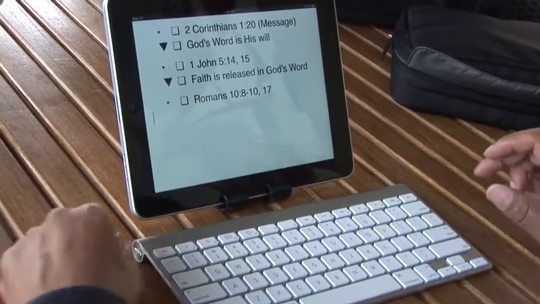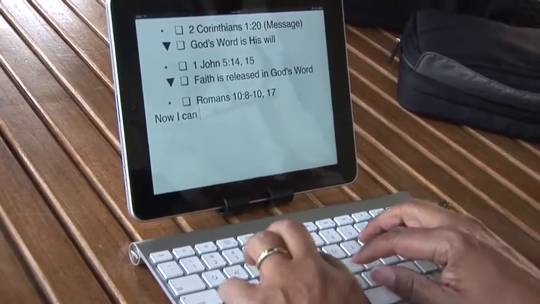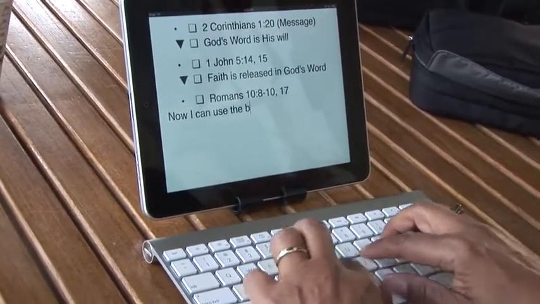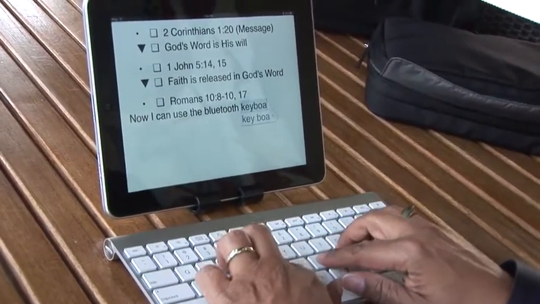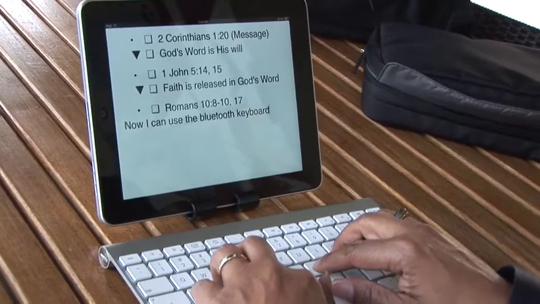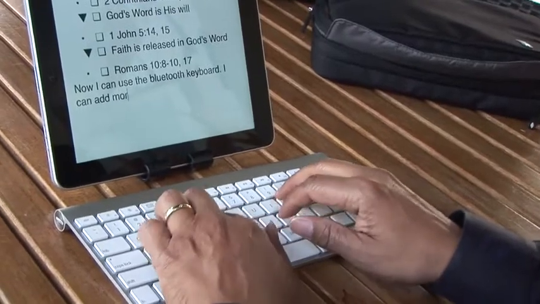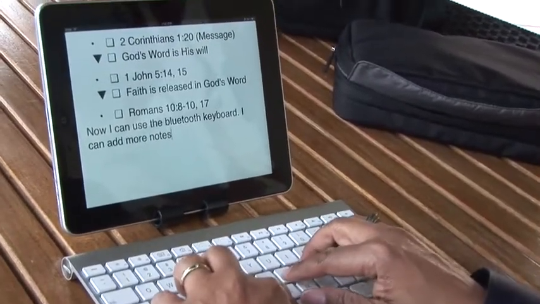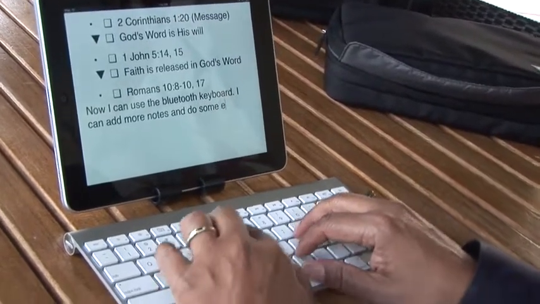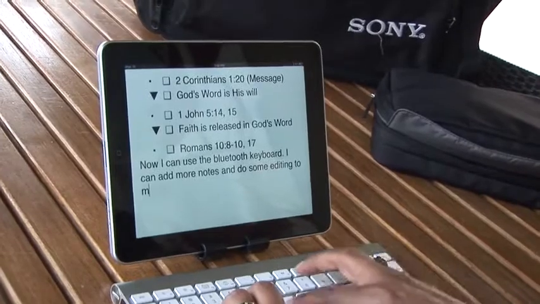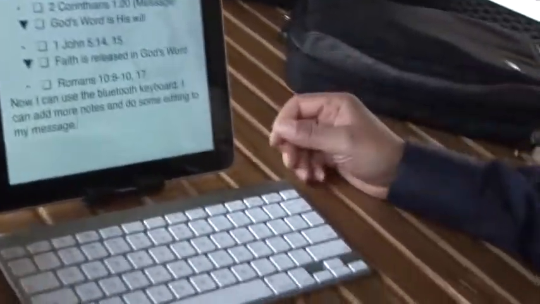I can hit the return key. Bluetooth keyboard. Add more notes. Do some editing to the message. Okay, so that's how the keyboard works.